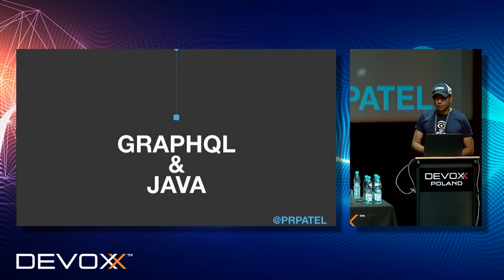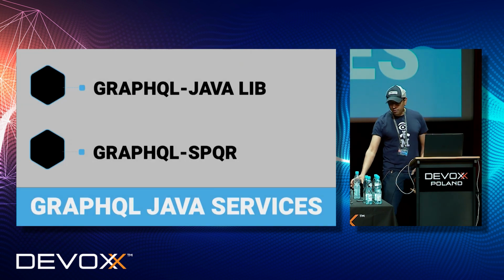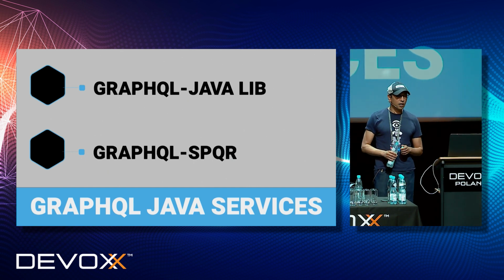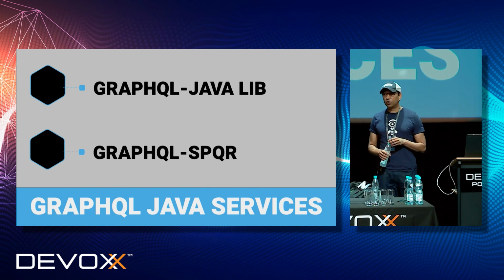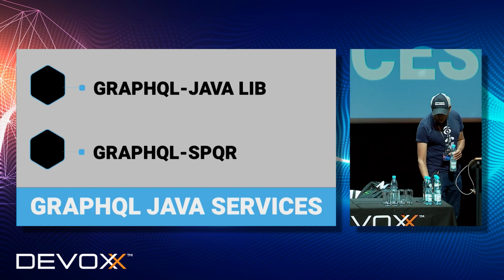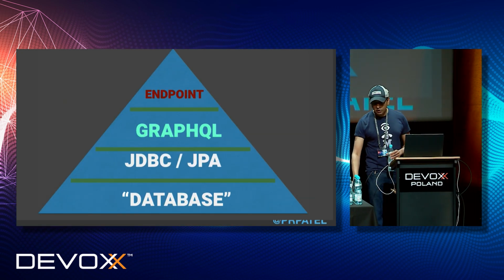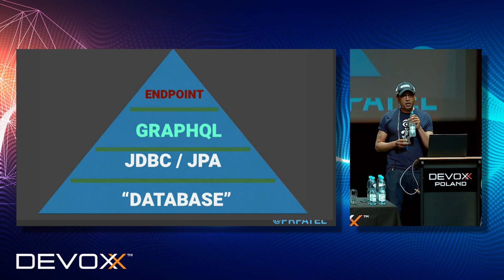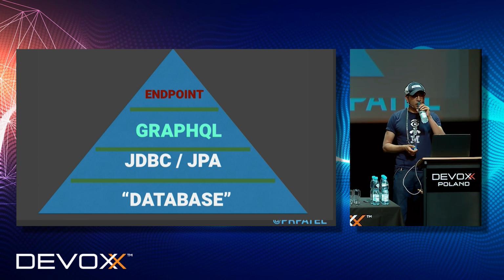All right. With that, let's go and look at GraphQL and Java. There are a couple of different libraries that we'll talk about. The first one is a low-level library called GraphQL Java lib, or just GraphQL Java. And then we'll look at GraphQL SPQR, or GraphQL Speaker, as the 2 different ways that we can implement a GraphQL server. If you want to visualize what this looks like, we could have a database underneath. Maybe we use JDBC or JPA. We write some GraphQL code using those JPA entity objects, and that helps us construct a GraphQL endpoint.